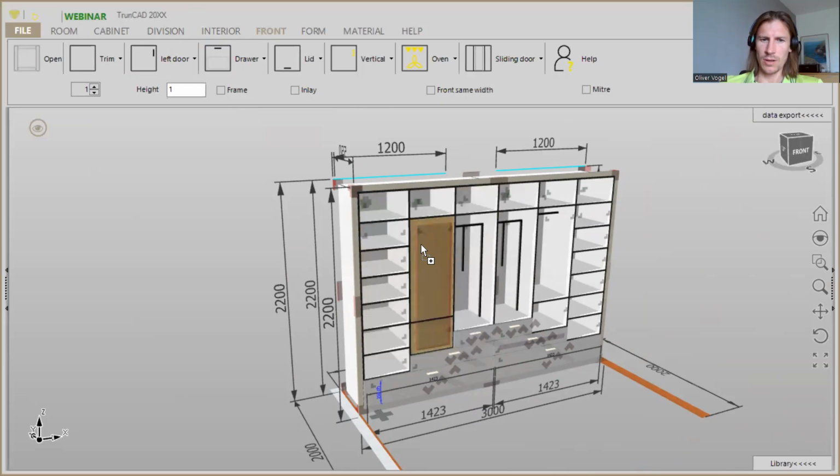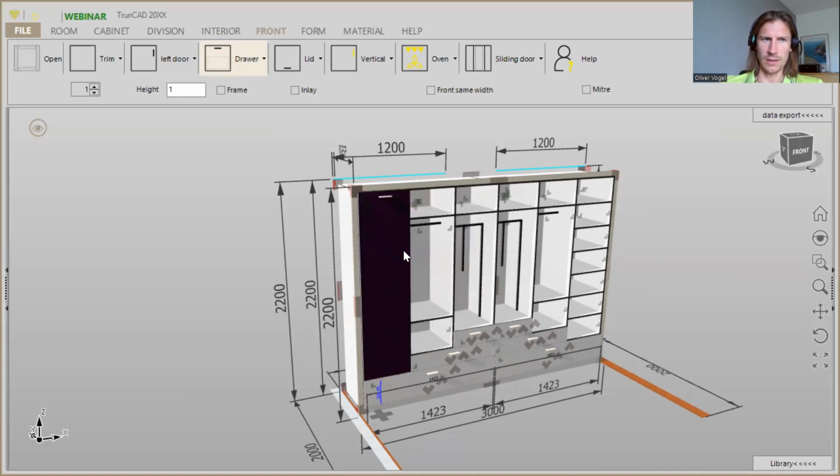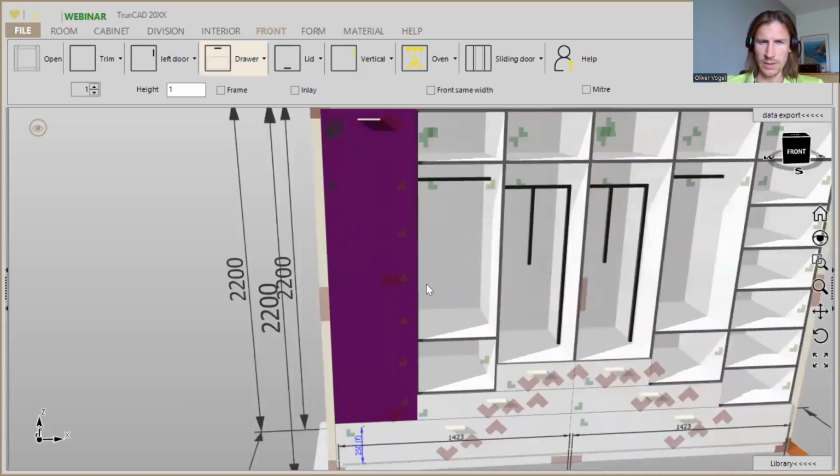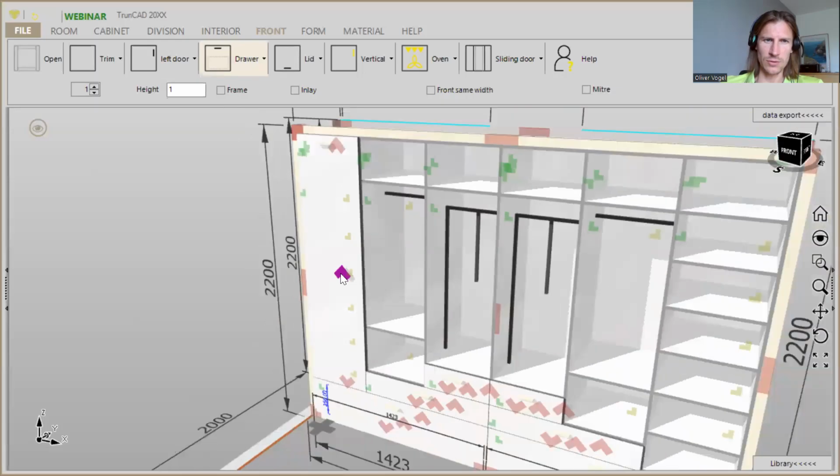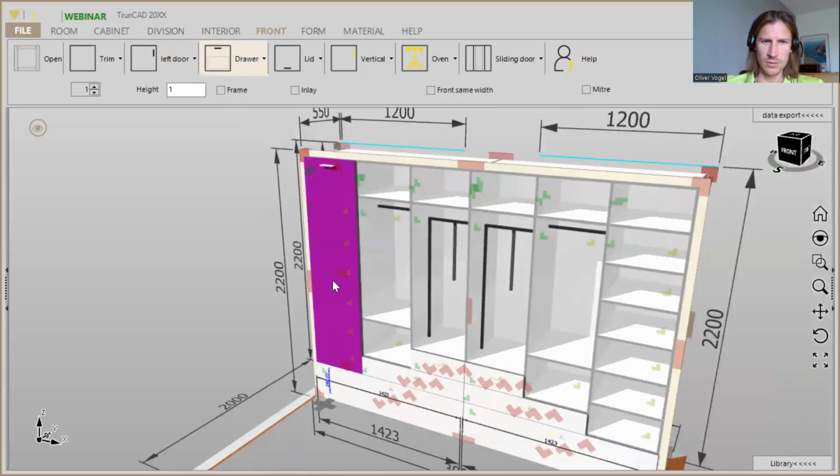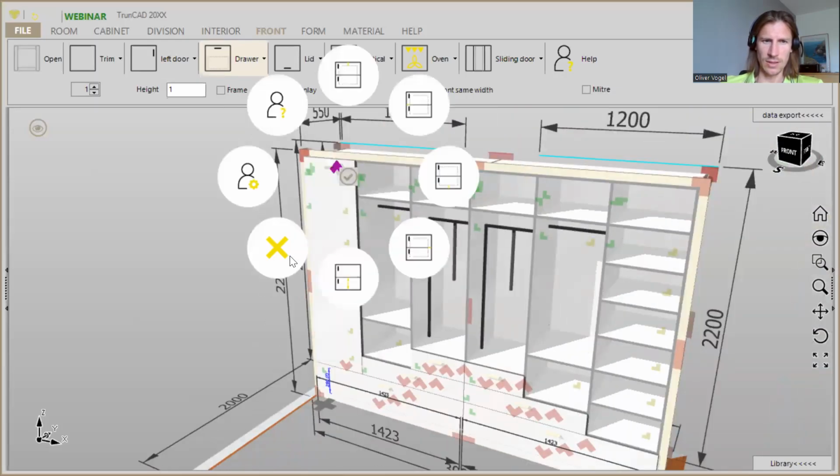When we want it to go through the whole area, we just need to drop it on the horizontal on top, and then the door is over the right area. But accidentally I have chosen the drawer, so I just click on the smart click and delete it.